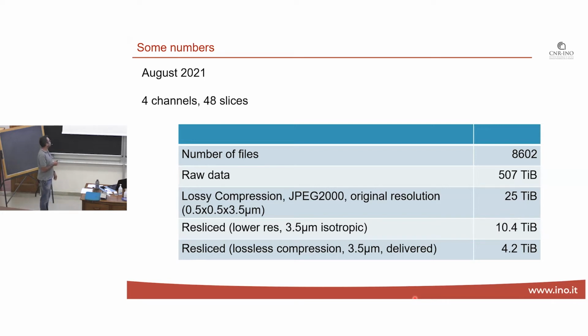Then we have to do reslicing. We also do downsampling at some points because we have to upload the data back to the US, because the projects ask us to share the data with the public, but we share the data at a lower resolution that is already, however, 10 terabytes that I had to upload to the US. Thankfully, we have a 1 gigabit internet connection at Lens, otherwise it would be impossible to upload this data, not download.